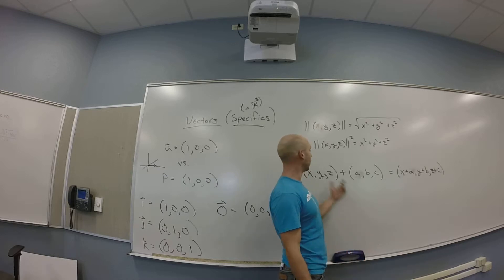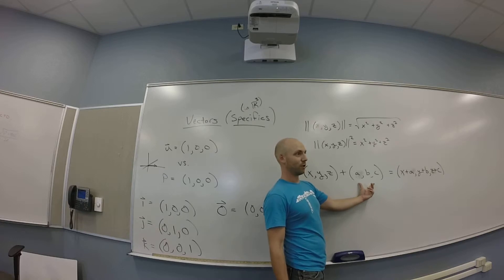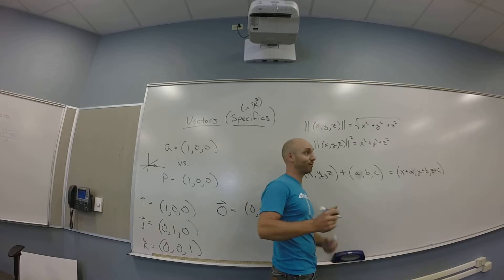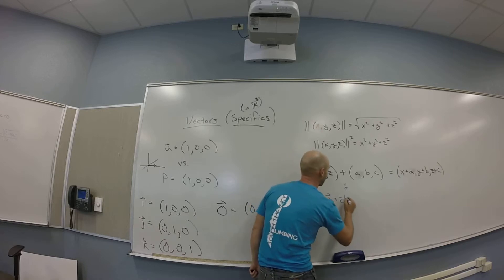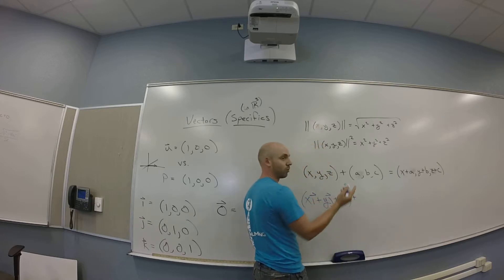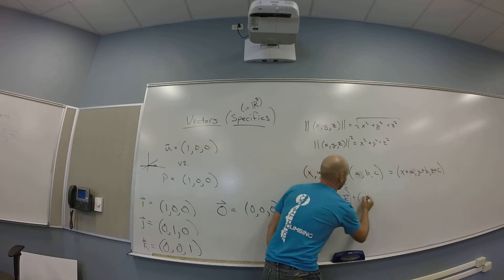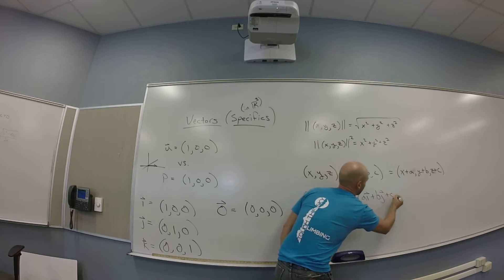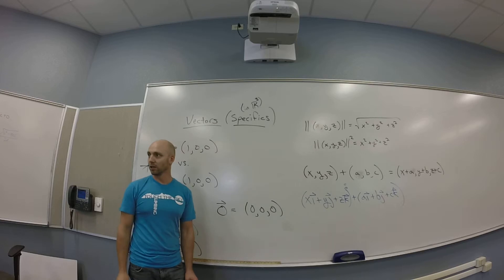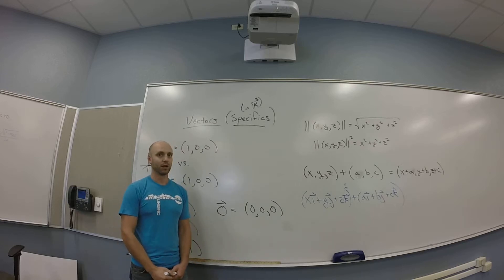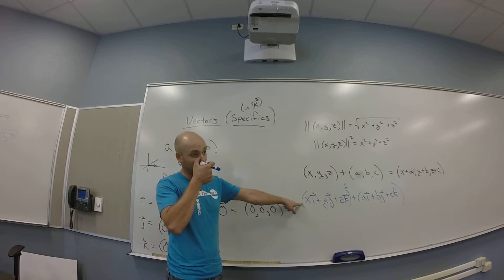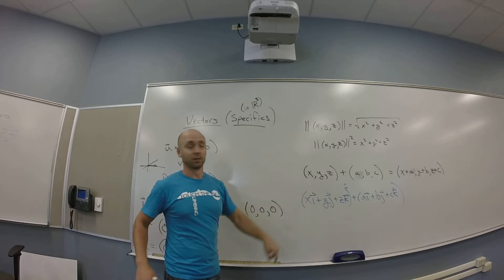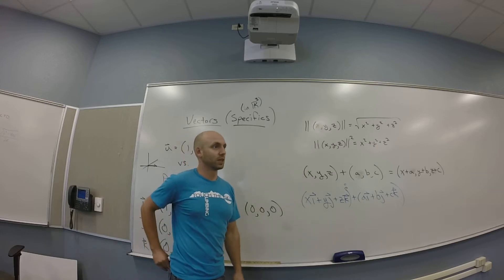Another way you could think about this is you could break these into the i, j, k components. And then think about it like like terms. So another thought here would be to say this is x times the i vector plus y times the j vector plus z times the k vector plus, right, this whole thing plus what? A i, b j, c, k. Perfect. Right? And then combine like terms. You'll get the same thing. It's all with that. Cool, cool. Physics people are especially fond of writing vectors this way for some reason. So you'll usually see this in a physics class. You'll usually see this kind of thing in a math class. Whatever. They're both the same. Don't sweat it.